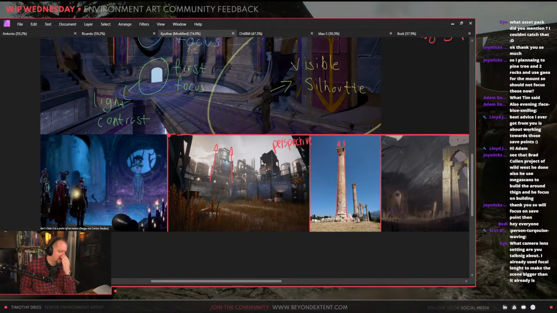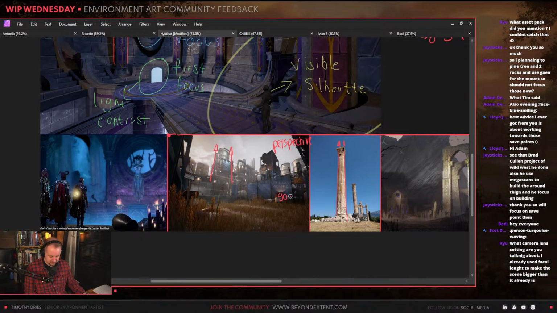I can't remember which FOV I used here, but I think it must be around 90 to 100 or something like that. I think it's degrees, right? Because that's your field of view.